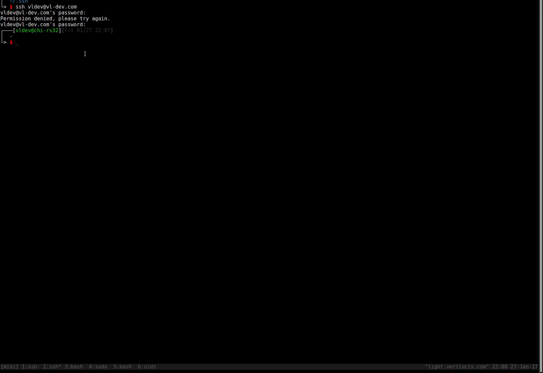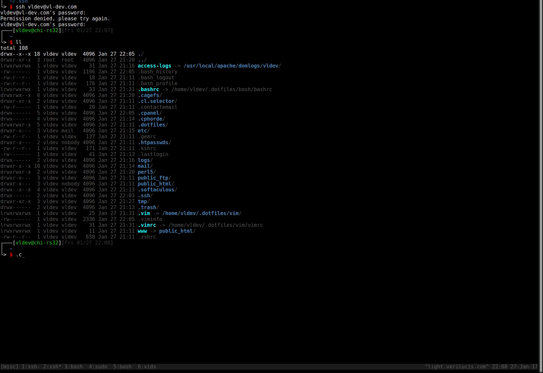So what we're going to do is show you how to generate a key on our local systems if there's not already one there. If you go to the root directory of your home user, at least for Linux, it's this way. The same will probably be the case for Mac.